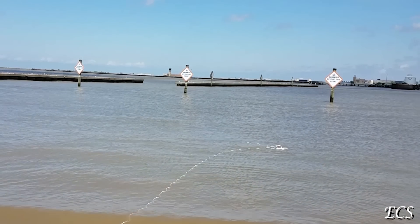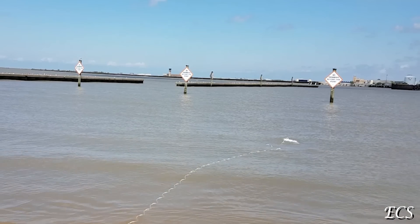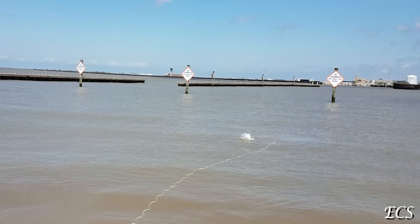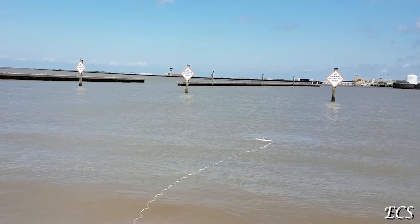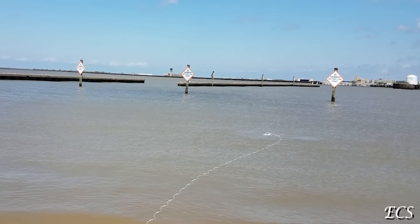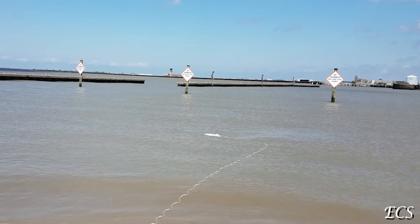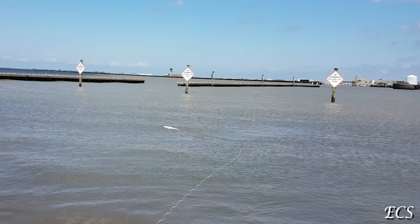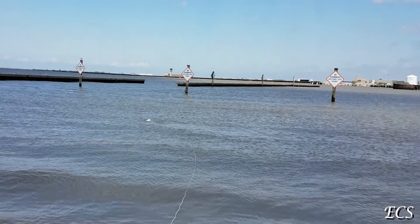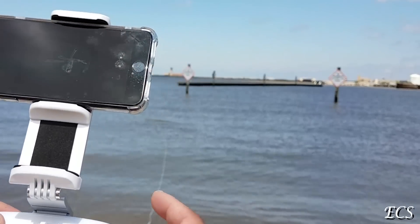I'm very confident nothing can happen because the tether is screwed on the top. This is absolutely amazing. I don't have the fish finder on it — it doesn't make sense to put it on right now. It looks like I'm going to have some pretty decent battery life — I'm about 70%, started at about 80%. I'm going real deep now and it's going underwater. You can control it going underwater, which is nice — when you press up, it hovers at the surface.